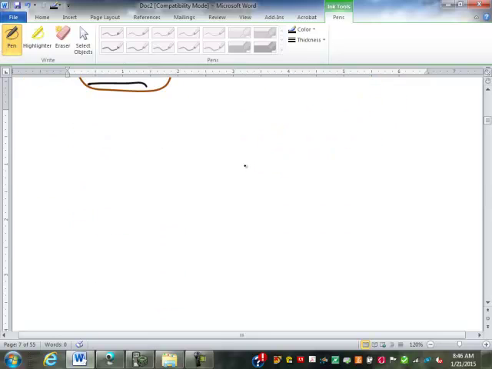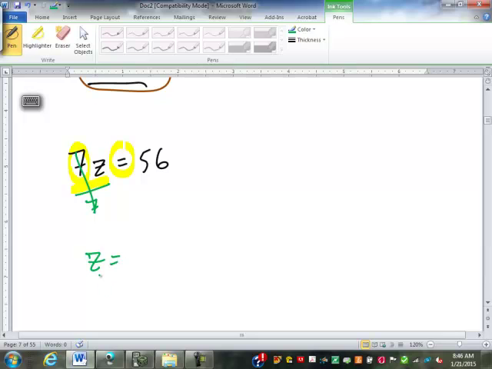Okay. Another example might be like 7z equals 56. Again, we find the equal sign. We identify which side is the variable on. It's over there, the 7z. What's keeping the variable from being by itself? The 7. What operation is used to build it on? It was multiplied. So to get rid of it, we're going to divide by 7 to remove the multiplying by 7. So that leaves us with just z there. On the other side, we must divide by 7. 56 divided by 7 is 8.